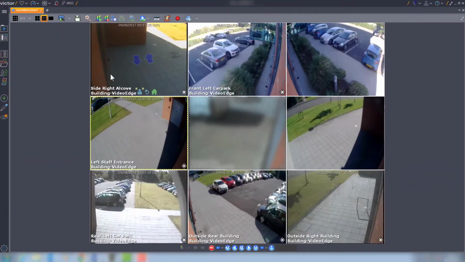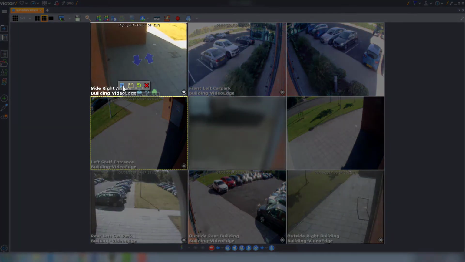When the tracking session has been completed, there are icons giving options to create a bookmark for each of the tracked cameras, or to save the tracking session as a clip. Tracking can also be resumed with the green return arrow, or exited without saving with the red X icon.